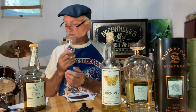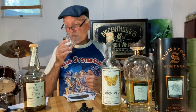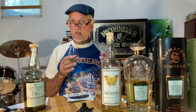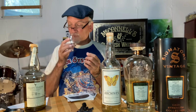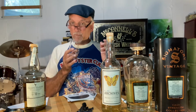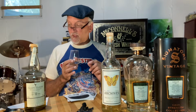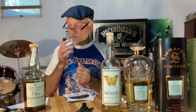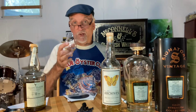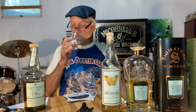Okay, on the nose, and I'm just going to pick out the prominent notes, and there are many of them here. You get a little bit of black licorice, a little bit of that anisey note. It's a very inviting nose. Melon, honeydew melon. It's very fruity. A slight vegetal note. You get some candy cigarettes in there, that chalky candy cigarette. A little bit of brown sugar, a little bit of maple. Believe it or not, it's all in there. What a beautiful, beautiful nose on this.